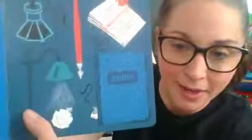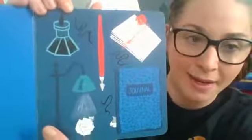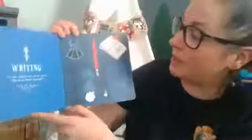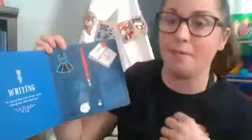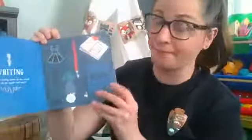Writing. "Jo was writing away at her novel with all of her heart and soul." Zoom in a little bit. You see the light, the pen, and the ink. As an archaeologist and a museum curator, we find inkwells and parts of pens, so we know people were using them to write.